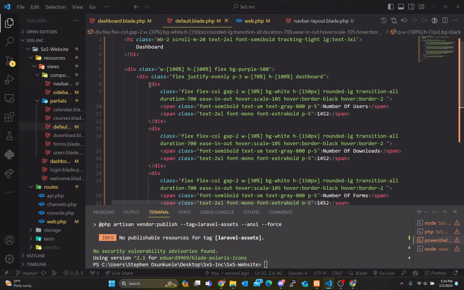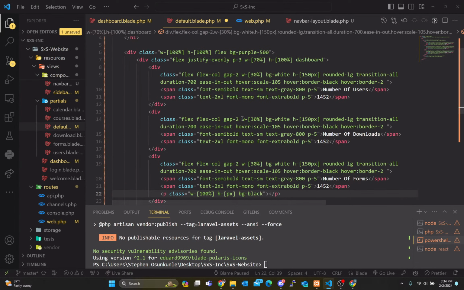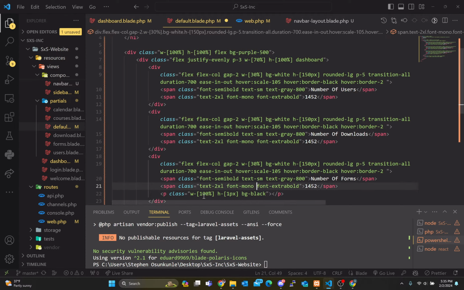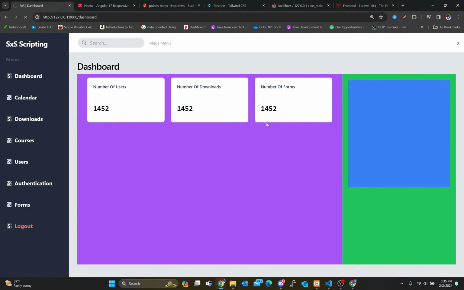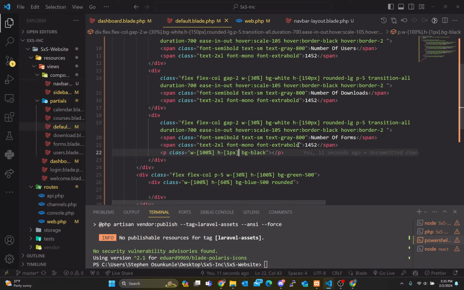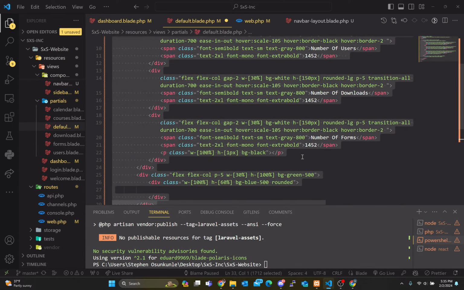Inside a div, it's a column. Actually, I want to keep it like this actually.